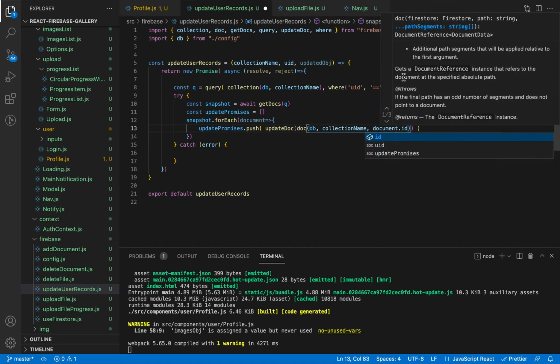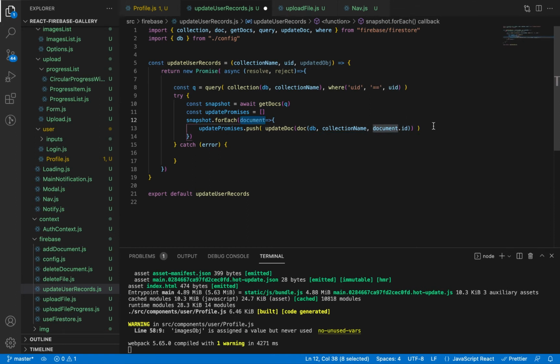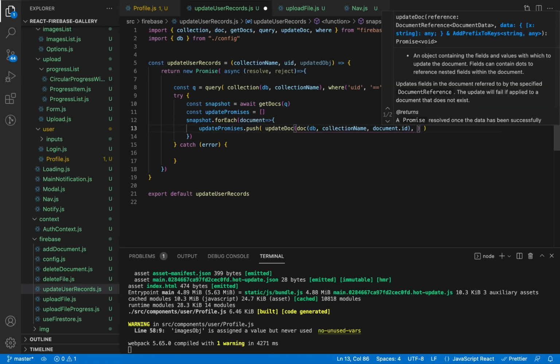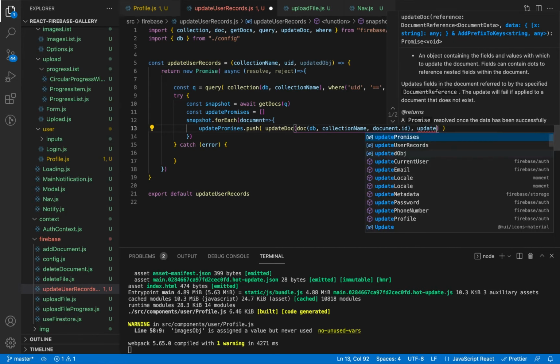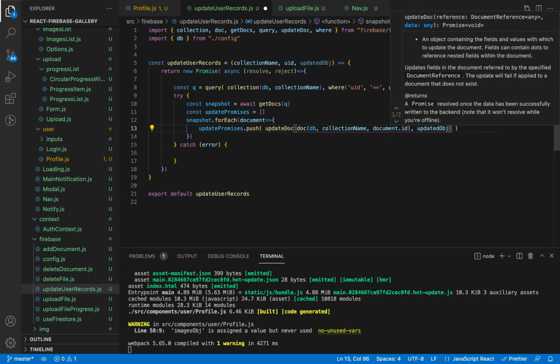This is the reference of the document inside the Firestore. And this is the object fields that we are going to update.